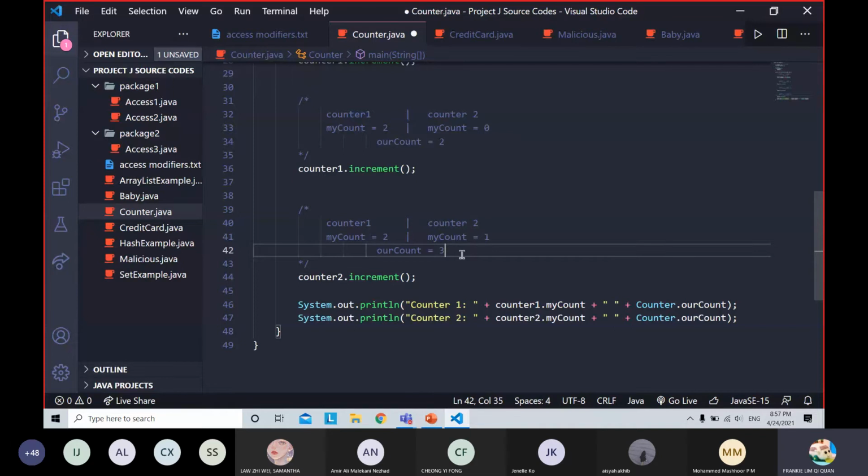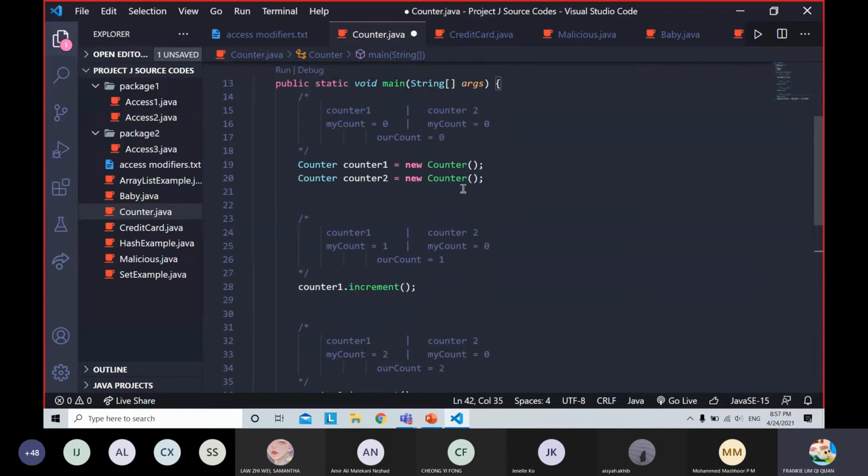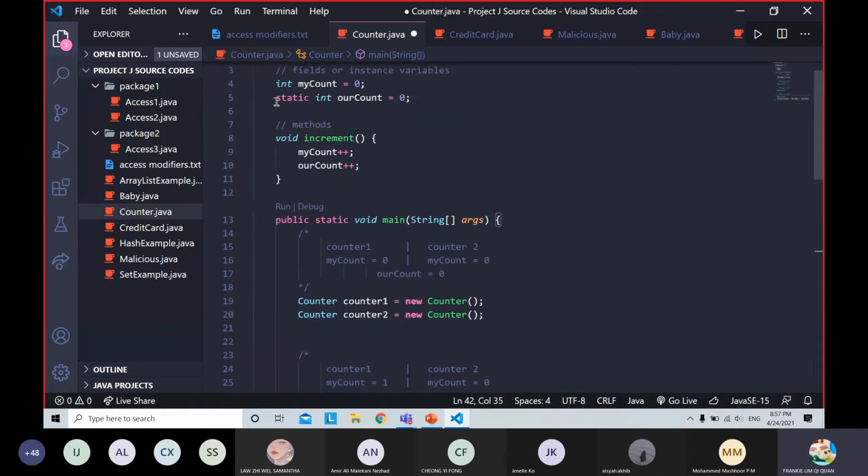So this is basically what static means. For the static variables or even the static method, only one can exist for all the objects. So all the objects will share the same static variables or static method.